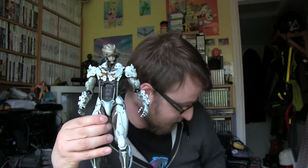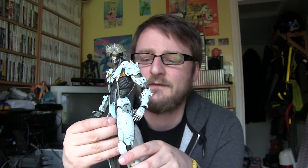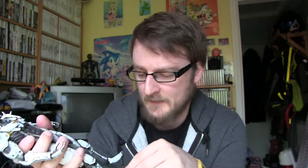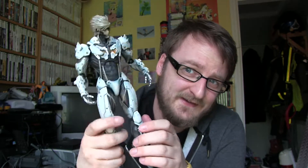So that was the Metal Gear Solid Rising Revengeance - it's just called the limited edition, where you get the game and this figure of Raiden. This is a really heavy figure - you saw all those different parts for him as well. Well worth it. What did I pay? It was second-hand but in as-new condition - I think it was thirty pounds. But this thing is well worth it, and I don't own a PS3 copy of the game, so it was a worthwhile purchase. This is a very cool figure.